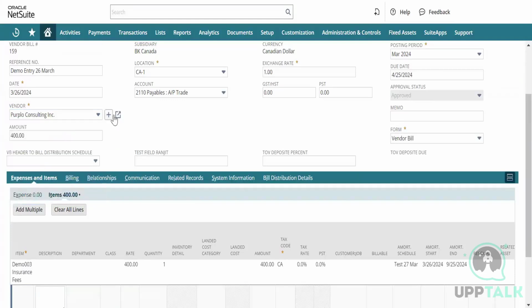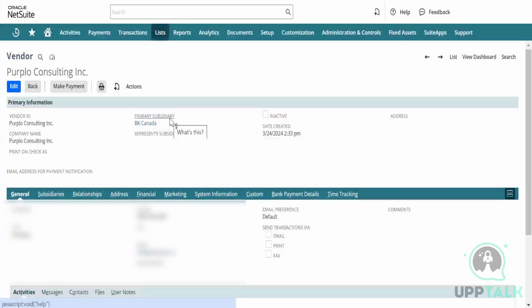or we can take the internal ID of this vendor. Basically, when we are uploading large data, we normally recommend taking the internal ID, because you might make an error in getting this value. Let's say this is Purple Look Percentage Inc., but in your data you miss the dot after Inc. Then the system will throw an error. It has to be an exact match.